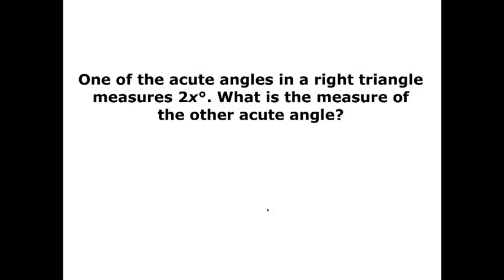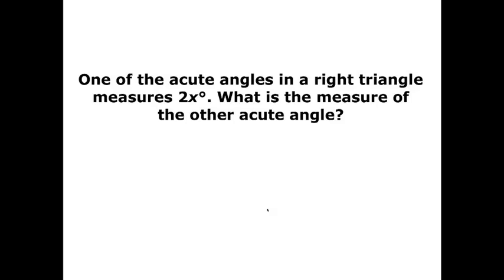And the reason they'll say that is you get locked into this idea that if you have a right triangle, then the other two angles must be 45 and 45, meaning that they're always equal. But remember, in a right triangle, I could have 30 degrees, 60 degrees, and 90 to make 180 degrees. I could have 10 degrees, 80 degrees, and 90 to make 180 degrees. I could have a lot of different measures for those other two angles. The key is, if one of the angles is already 90 degrees, there's only 90 degrees left in the triangle. So whatever one measure is, I would subtract it from 90 degrees.